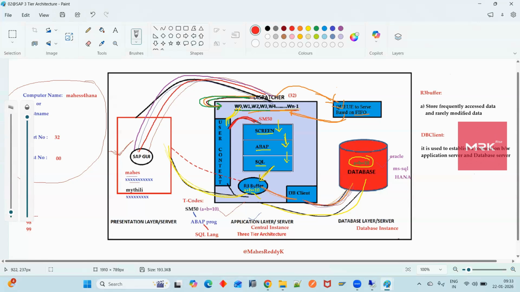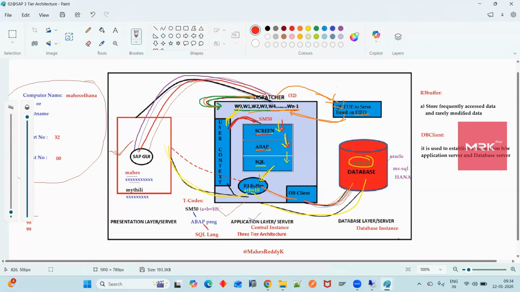Now, Maithili user also wants to know the output of SM50. Okay, whenever Maithili user executes a transaction code called SM50, the screen interpreter will help to change from initial screen to output screen. Every transaction code contains a program called ABAP program. To run that ABAP program, we need ABAP interpreter.